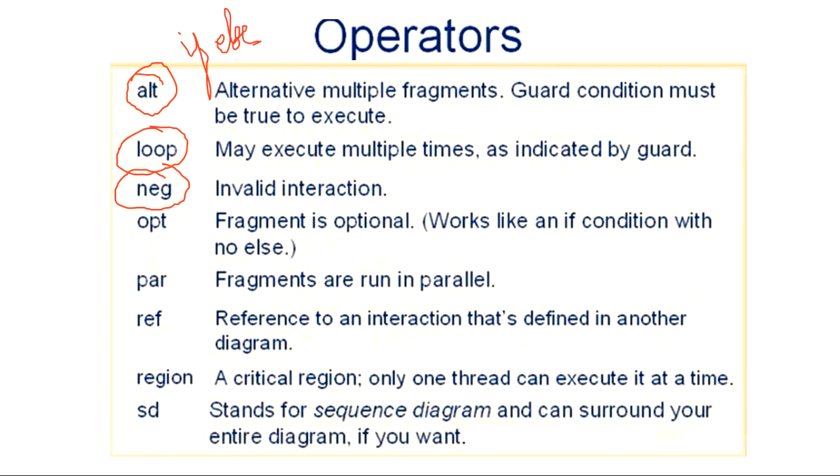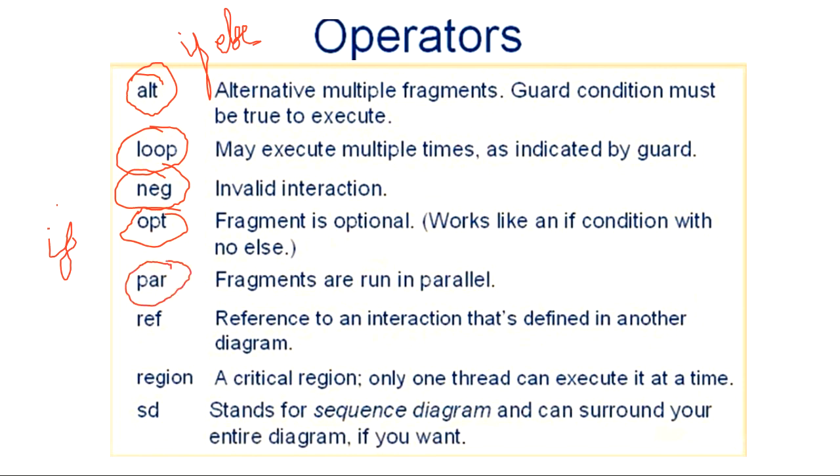Optional is if. Okay, it means only if this condition is true you do this, but what if this condition is false, you don't tell it. Here there will be no else, and no nested ifs; there will be only one if. If that condition is true you do that, if that condition is false you go out. Okay, par is for when you want to show that these messages are sent in parallel; you can use par.